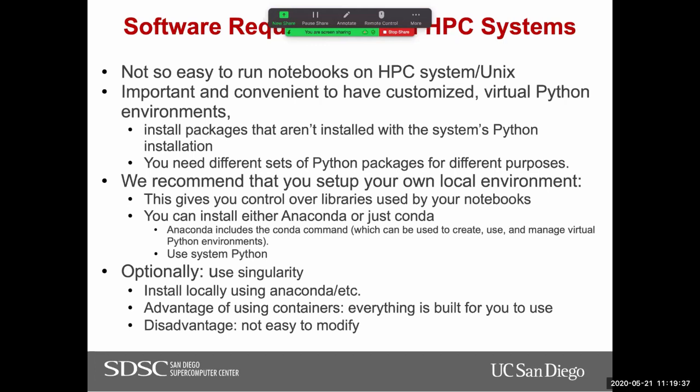The benefit of using our Singularity containers is they're always going to be working, and if there's a problem, we'll fix them. The disadvantage, though, is you can't modify them very easily. So if you find as your application gets more sophisticated that you need more packages, then you can just start building your own environment.